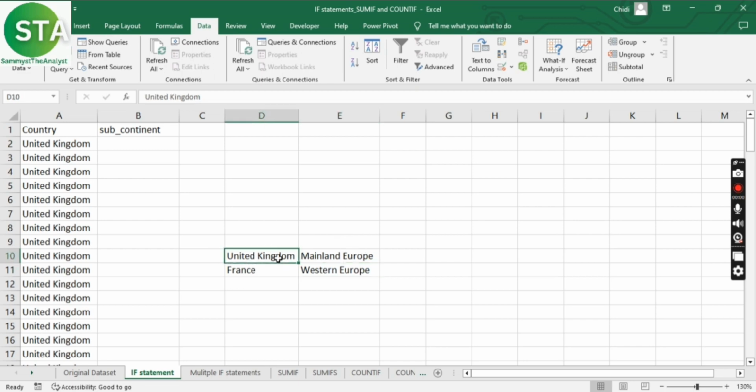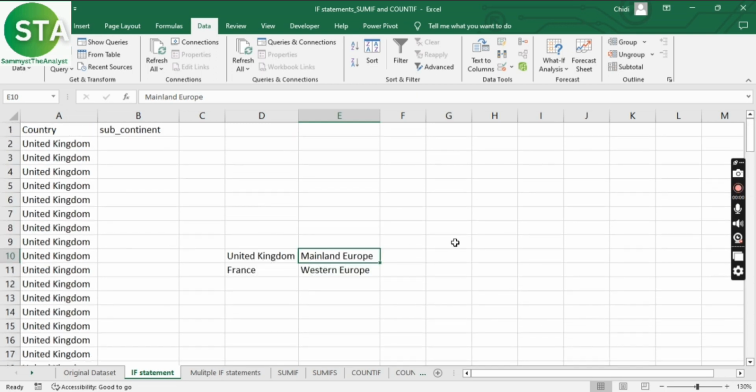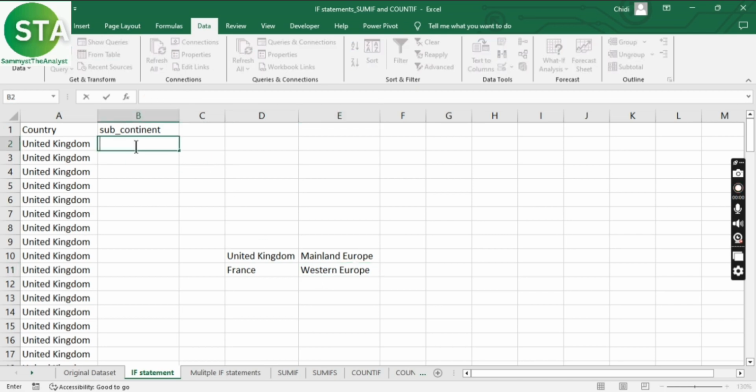In this range of cells, I have specified that since there are two unique countries in the data, United Kingdom will be assigned the subcontinent mainland Europe, while France will be assigned the subcontinent Western Europe. So I want to use the if statement to do that.